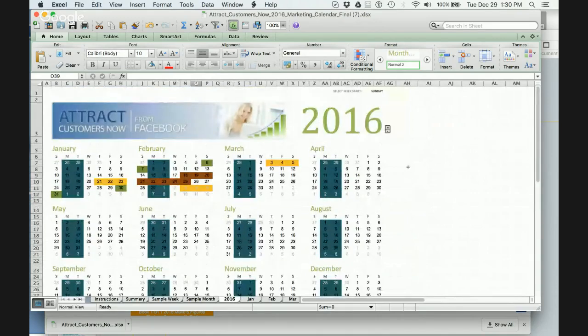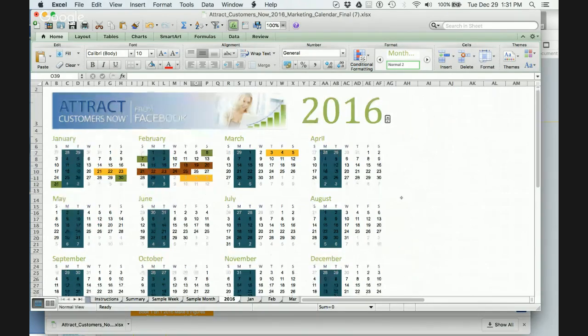So when you're here in 2016, this is pretty cool. I had this thing programmed. There's these little buttons here, and you can click on the button and it changes the year, okay? 2017, 2018, 2019. Now, I'm not necessarily saying you're gonna plan all the way out until 2020, but you can. And when you click on it, it changes all of the numbers to accurately reflect the year. So even if you wanna look back and see, you know, when was March 25th, what day of the week was that in 2015, you can do that. But we're gonna focus on 2016.